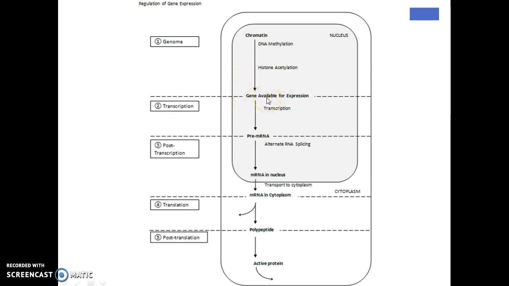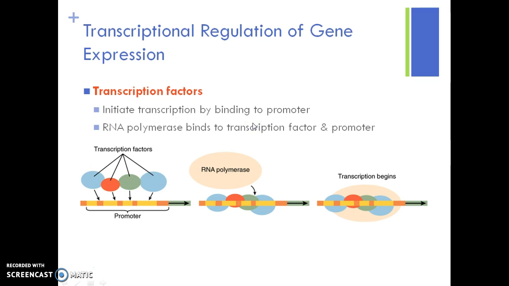So the chromatin has loosened up, we don't have a lot of methylation, and we're able to attach our transcription factors or RNA polymerase. So let's talk about the ways that we can effectively control the process of transcription. The first is with these transcription factors. We've talked about these a little bit before.